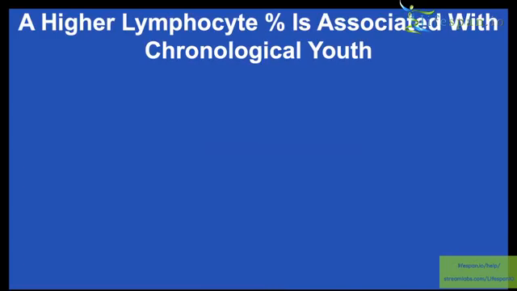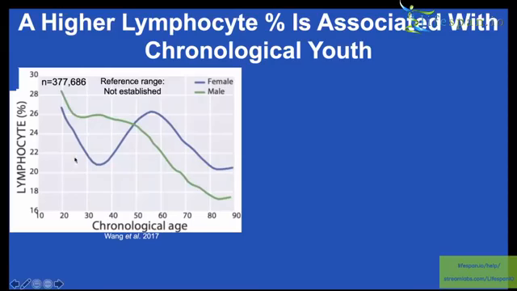All right, so most of the data that I'm going to show you going forward, for the rest of the phenotypic age biomarkers, I don't have as strong data from my own data, but wherever possible, I'm going to show that data. So next on the list is lymphocyte percentage, and a higher lymphocyte percentage is associated with chronological youth. Now, this data may look a little screwy, superficial.